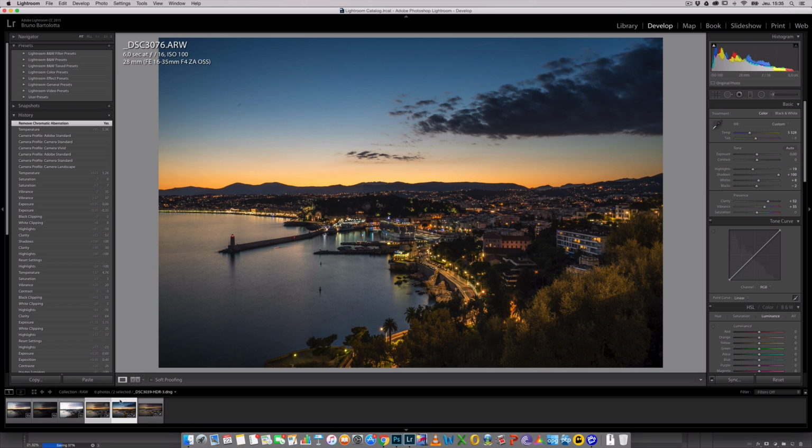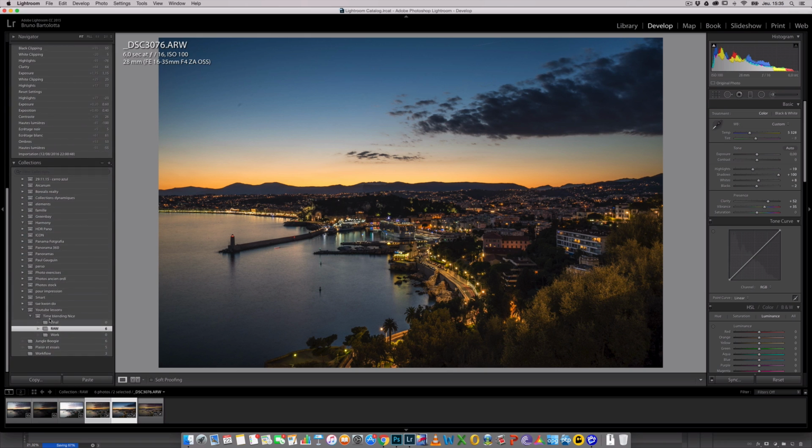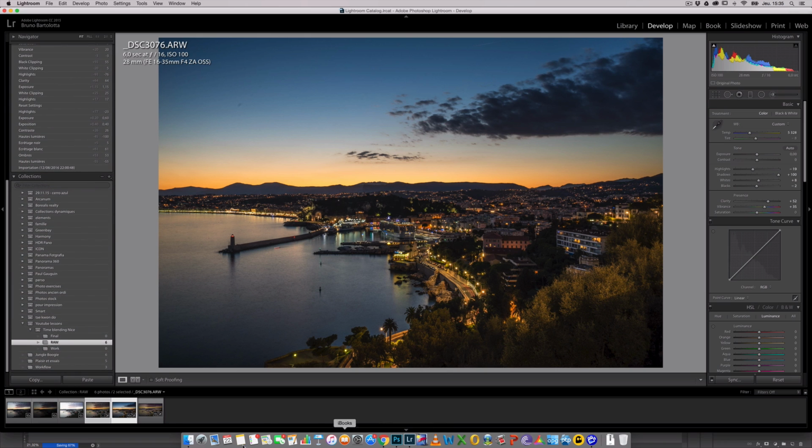The reason why this happened is because when I imported them, I right-clicked and asked them to open as layers in Photoshop. So when I save my image and close it, it reappears in Lightroom in the library, in the directory where the original files come from. But it takes a little time here.